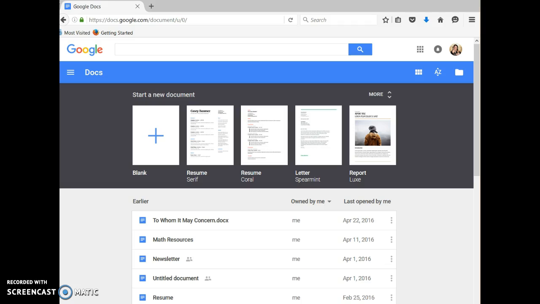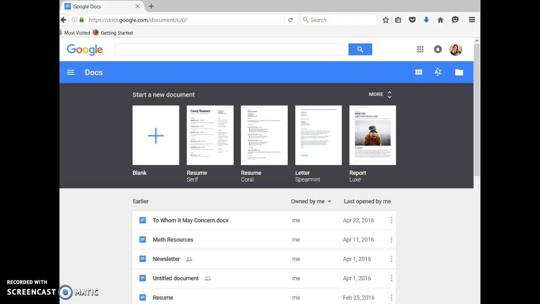Now, Google Docs is a set of tools that allows instructors to stay connected with their students. This set of tools will help students gain communication and collaboration skills. Now, you might hear the term Google Drive occurring along with people talking about Google Docs. Both exist. They go hand in hand. Google Drive allows you to store your files in the cloud and share them with others, and Google Docs allows you to do word processing.